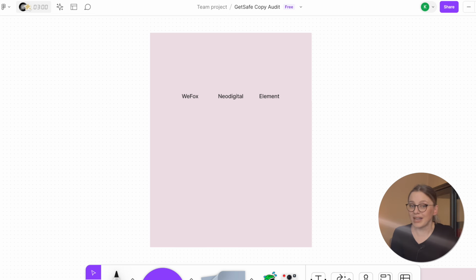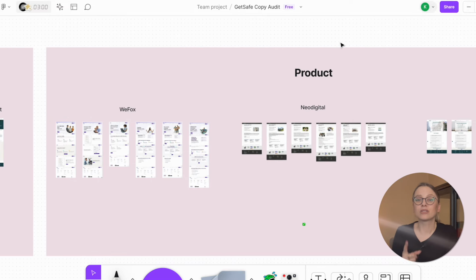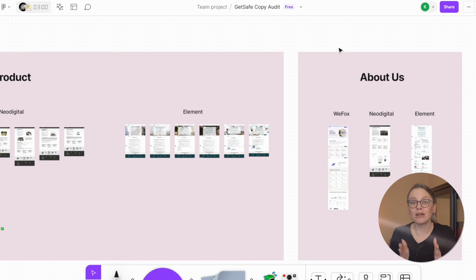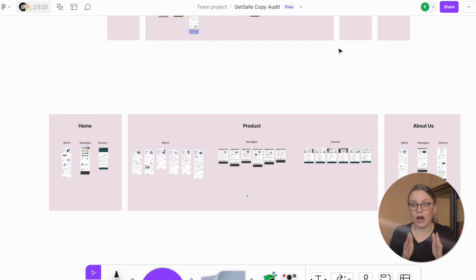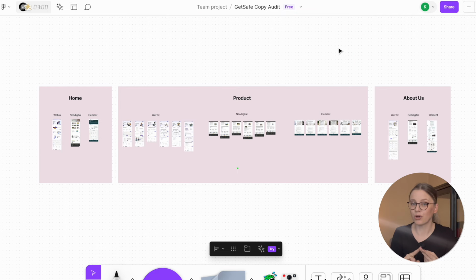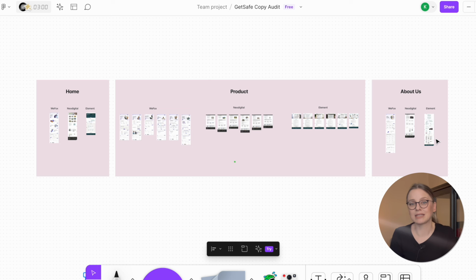And then what I do next is I also bring the website screens of these competitors onto my board. And when I do that, you can see that I use the same structure as my website structure, okay? I mirror that because the structure of our website is the blueprint, right? And I only want to learn from them for my structure. And in this case, the structure contains the home section, the product section, and the about us section. And as you can see, I pasted the screens of these three companies' websites onto here as well, following this exact structure.